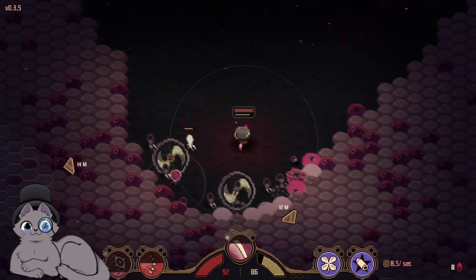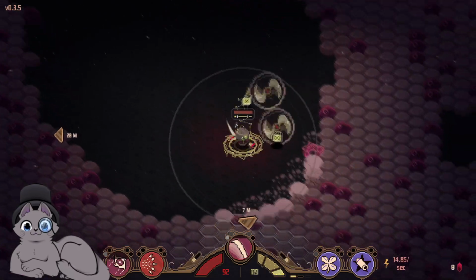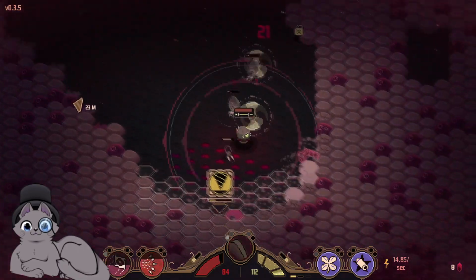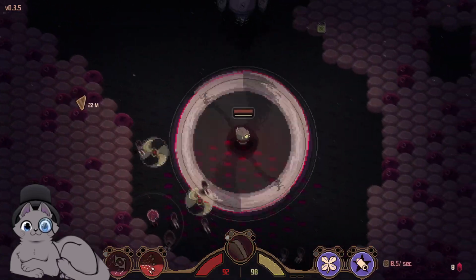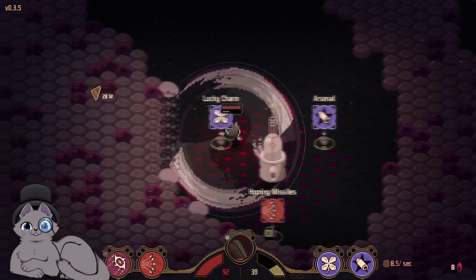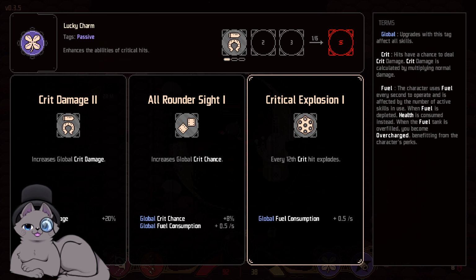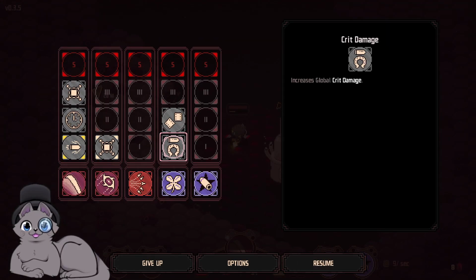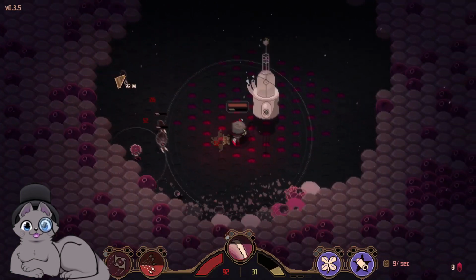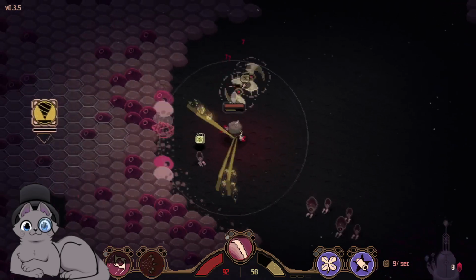It's so big! Now we have homing missile. Global crit chance. Yeah. Every 12th crit explodes? What is the other one we took? Okay, crit chance and crit damage. Yeah. Sure. Let's just get it.